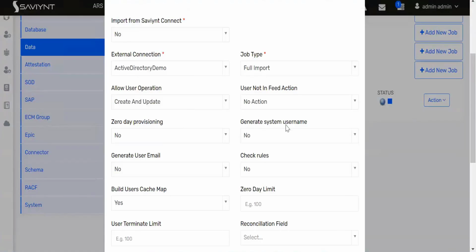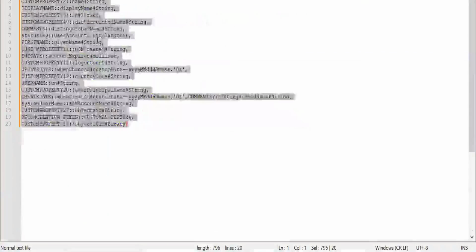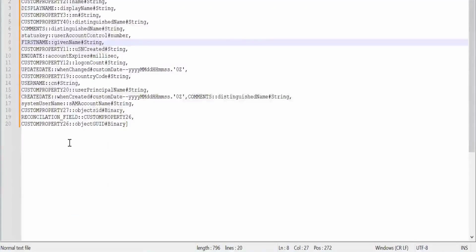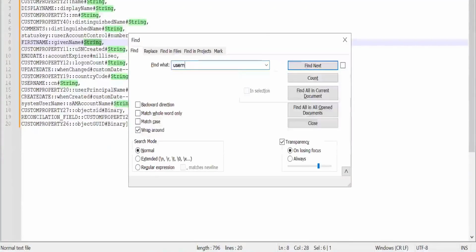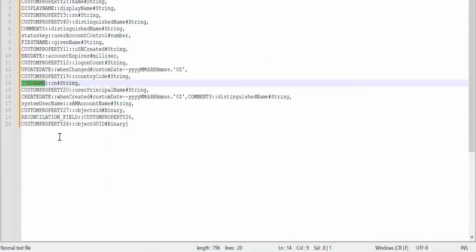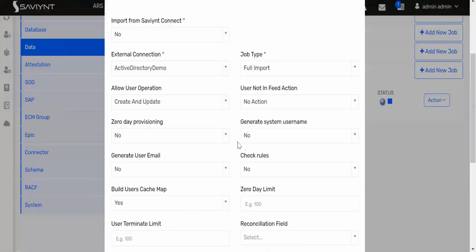Generate system username. You can keep it like this, or I believe we are passing to the username column value, right? We have any username. OK, so the SCN we are giving to username. So we do not require to generate any username.